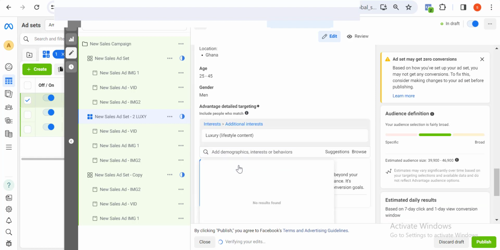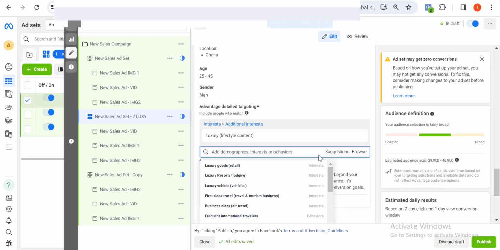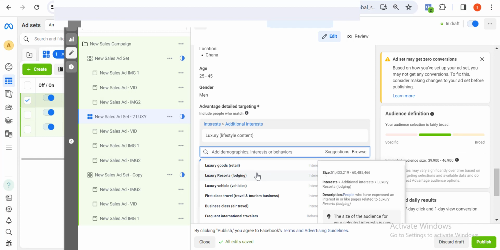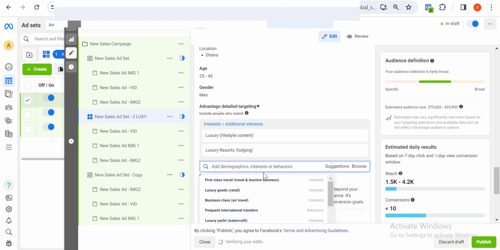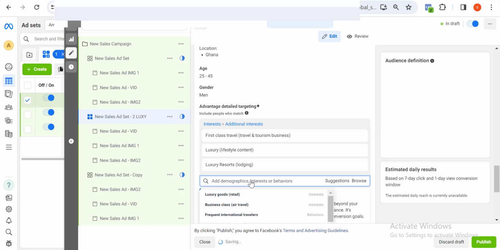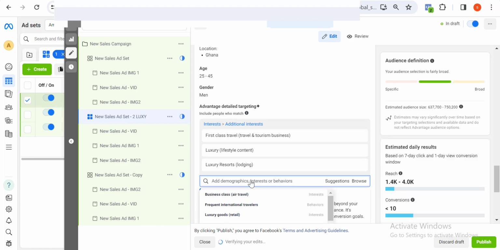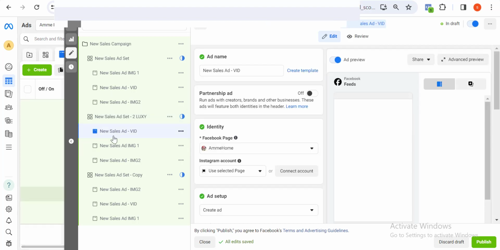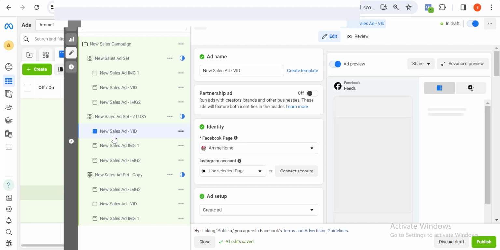Let's say if I'm to do for shoes, then it's small, but I'll keep giving suggestions. And then those who like luxury lodging, depending on the type of goods you are selling. Okay, those who like first class travel, that's what I'm going to do. So I build it up to like 1 million, then that's it. Then I come to the creatives, then I have another creative. So that's what I do.